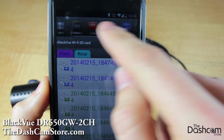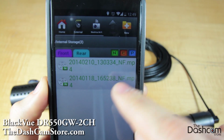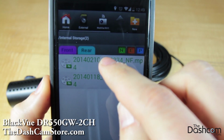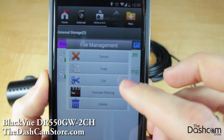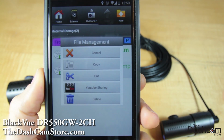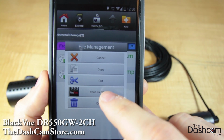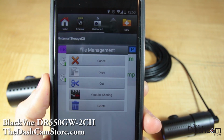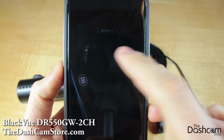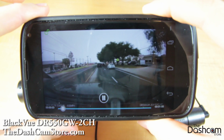Another cool thing is, let me go back to my internal storage. Again, these are videos that I've actually copied onto my phone, so they reside here now instead of on the memory card here. So once they're onto your phone, you can long press it and you get another set of options. This is the coolest one, I think. You can actually send it directly to YouTube. That way you don't have to copy it to your computer or anything. You know, if it's really important to get it online, bam, you can go right there and send it up to YouTube, right to the internet. Also, the videos on the internal storage, if you give it a single click there, it actually just gives you the playback of the video, you can see.